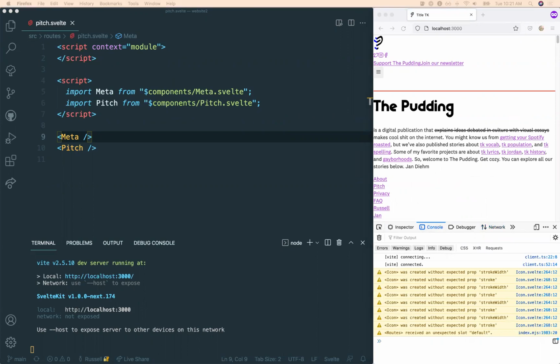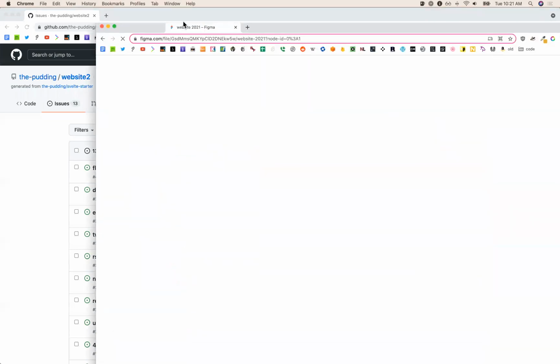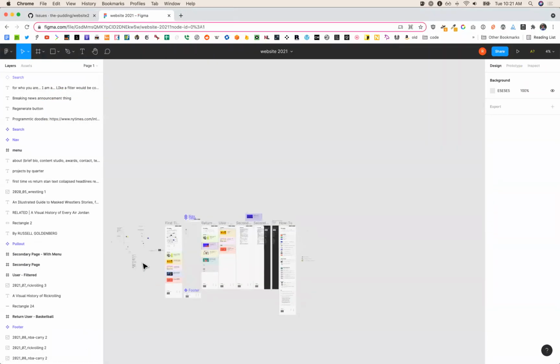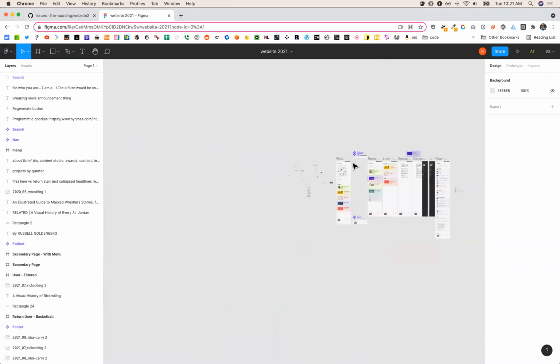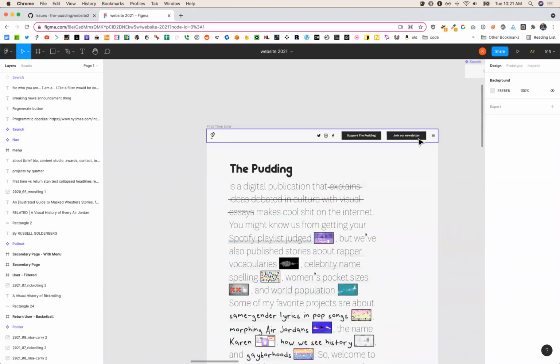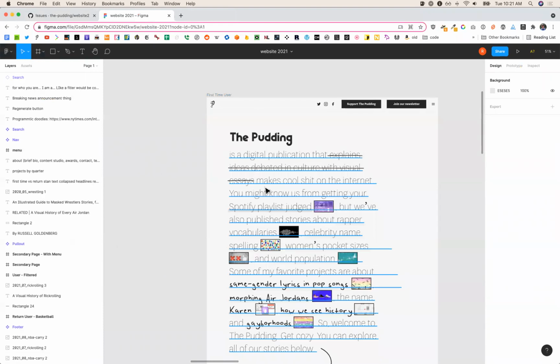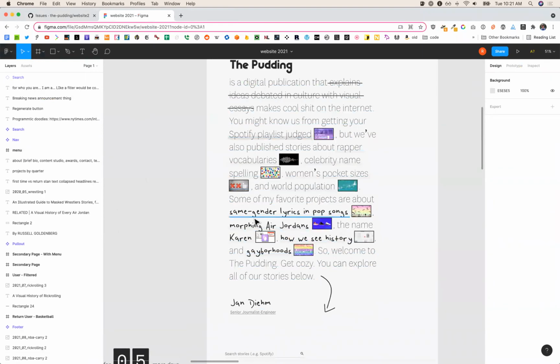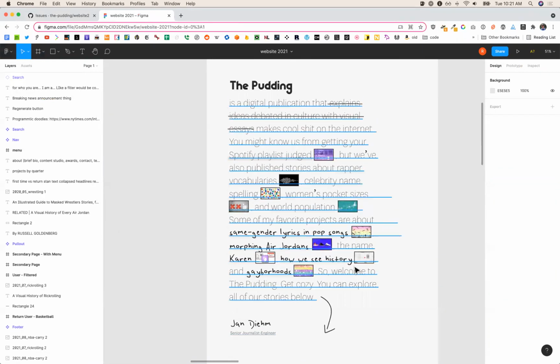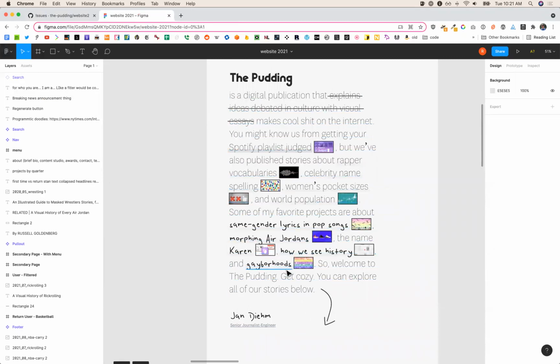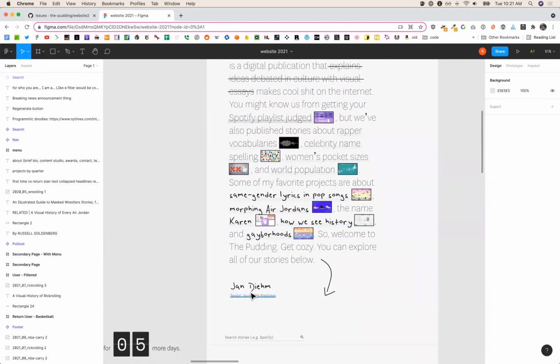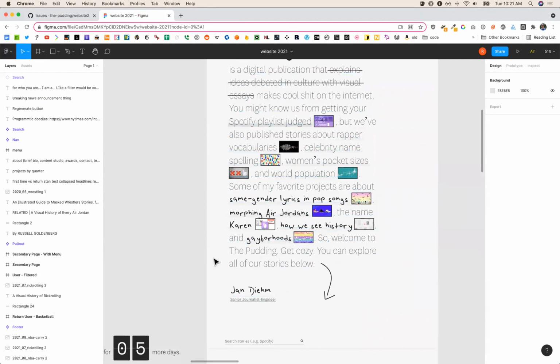Oh, let me bring up our Figma as well. So what we've done, we put in the content for that. We've got some of the content for this. We're going to need to do some more things, obviously, like a lot more things. Getting everyone, oh, maybe that's what we can work on.